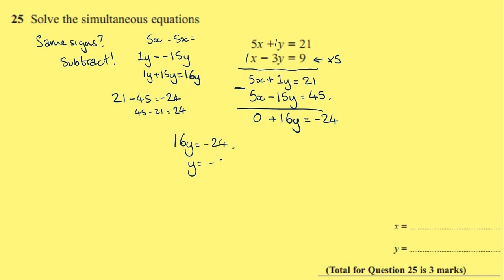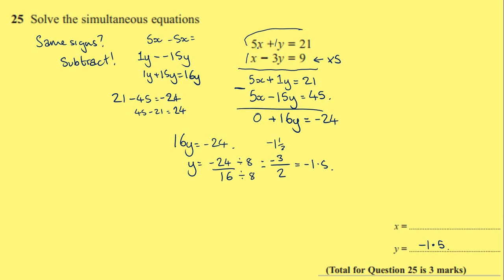That means that y equals negative 24 over 16. Now each of those numbers is a multiple of 8, so I can divide through by 8, and I can say that y is equal to negative 3 over 2, which is the same as negative 1.5 if you wanted to call it that. It does make this question a little bit easier if you call it negative 1.5. If you're not sure how to do that, how many 2's go into 3? It's 1 and 1/2, for example, and you could then say that that's 0.5. All right, now we need to find out x.